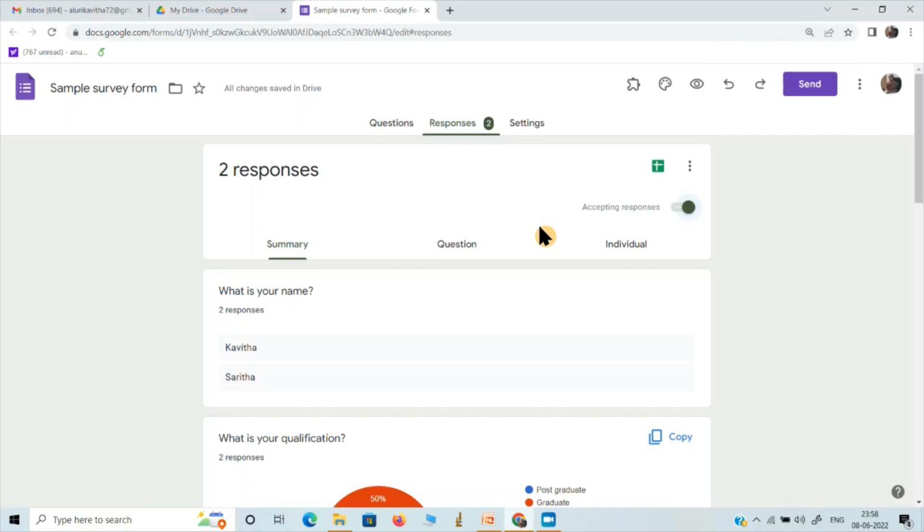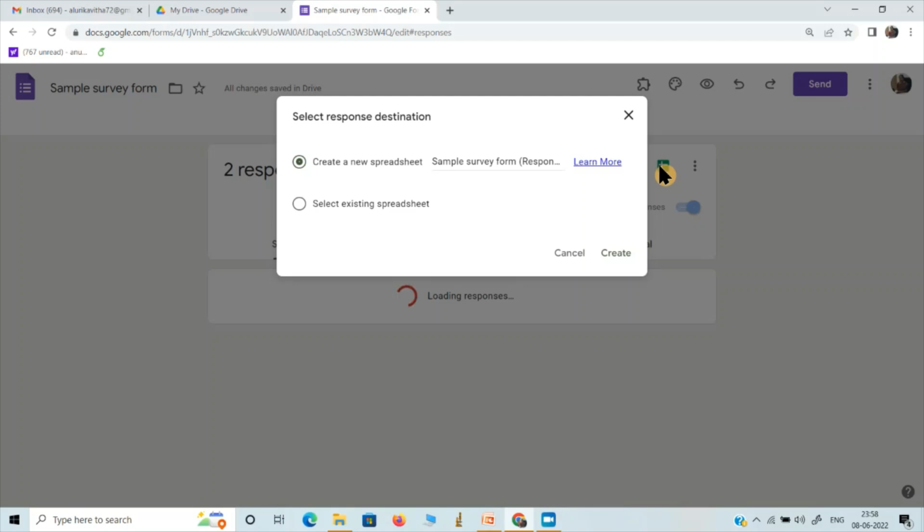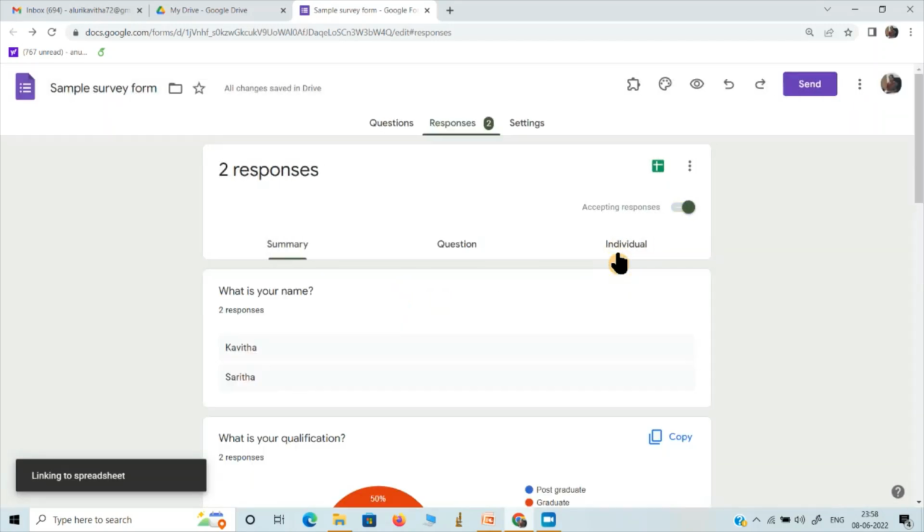Okay, and one more thing, if you see at the top right hand side, we have one green color icon, and if I click this, all this data will be downloaded in a spreadsheet. Sample survey form responses, if you want, you can change the name here. I'm asking it to create a new spreadsheet, and then I'll just ask it to create.